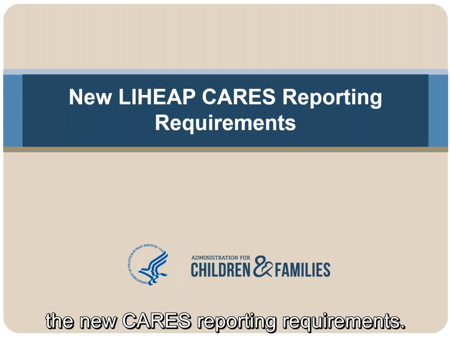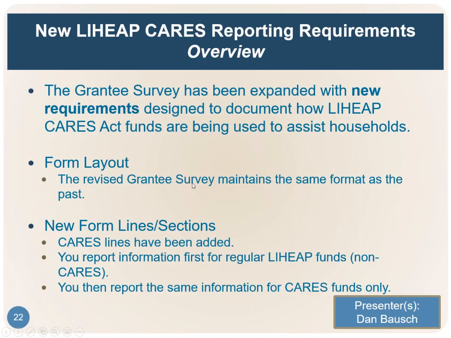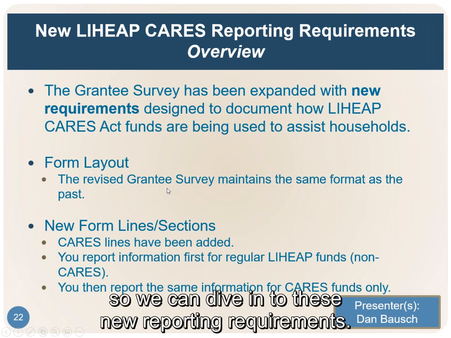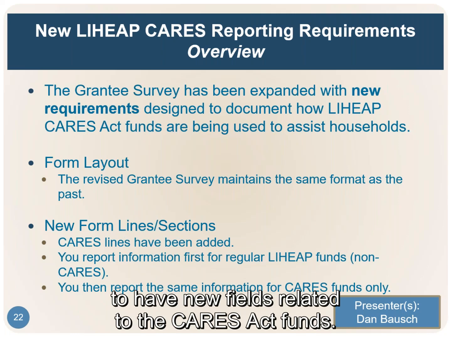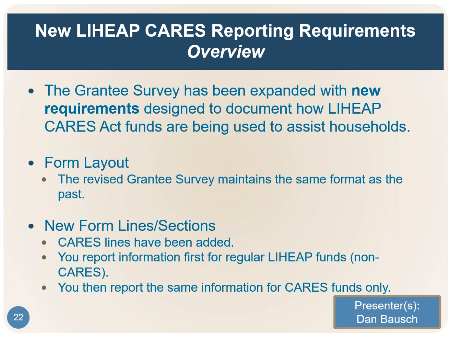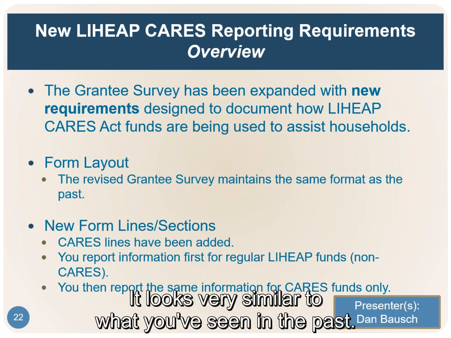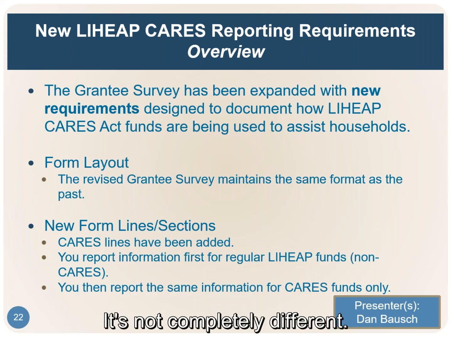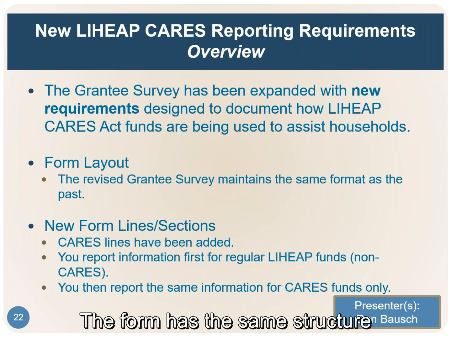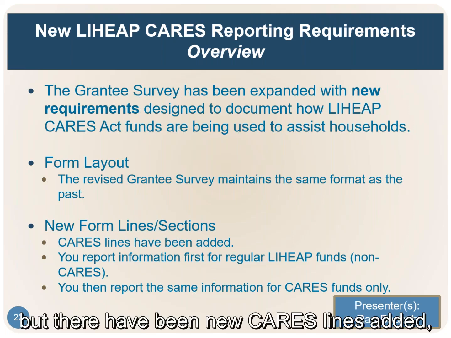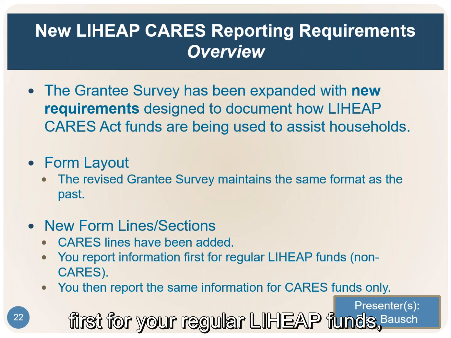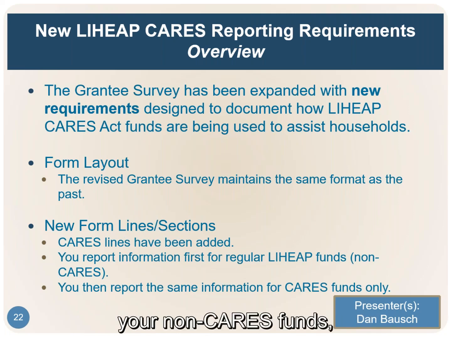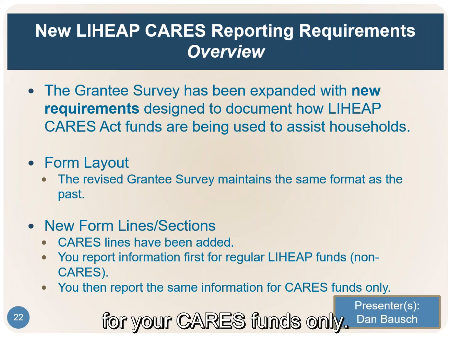And now we're going to go into the new CARES reporting requirements. Okay, so now we've gone over some of the key concepts so we can dive in to these new reporting requirements. As I mentioned earlier, the Grantee Survey has been expanded to have new fields related to the CARES Act funds. The good news is the form layout remains the same. It looks very similar to what you've seen in the past. It's not completely different. The form has the same structure, but there have been new CARES lines added, and I'm going to show you those soon. And you'll need to report information first for your regular LIHEAP funds, your non-CARES funds, and then report the same information for your CARES funds only.